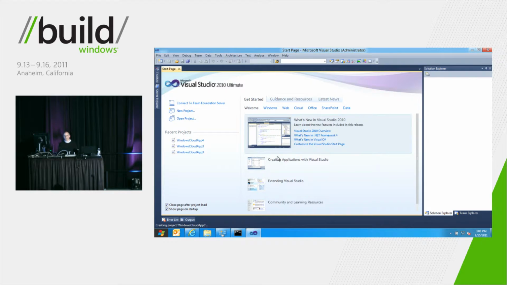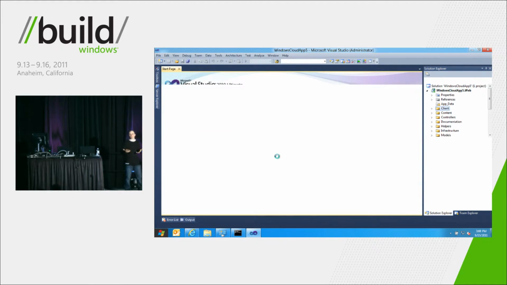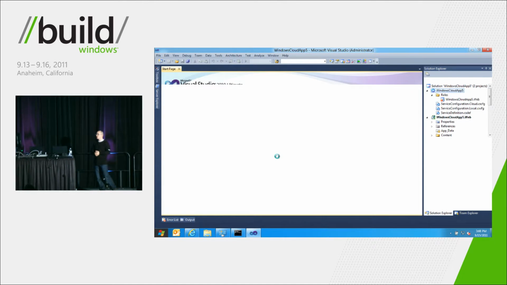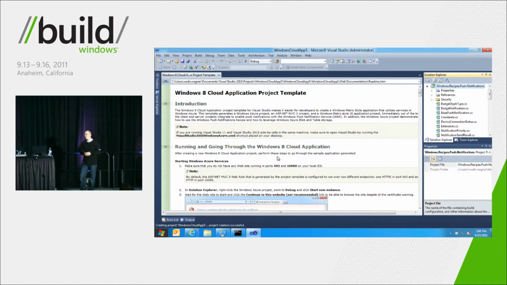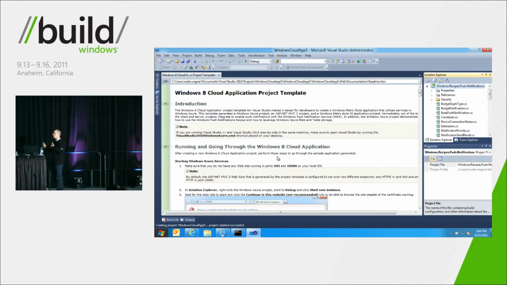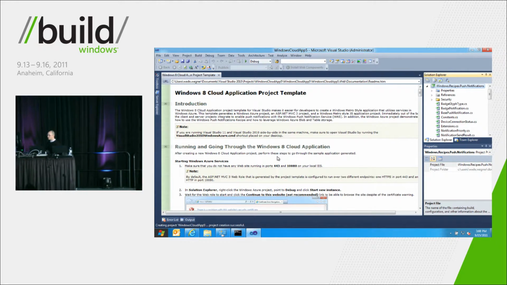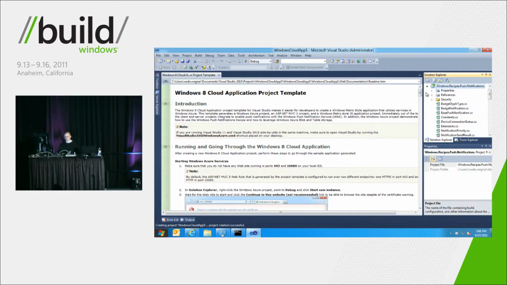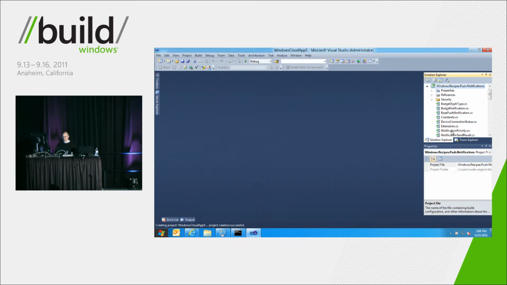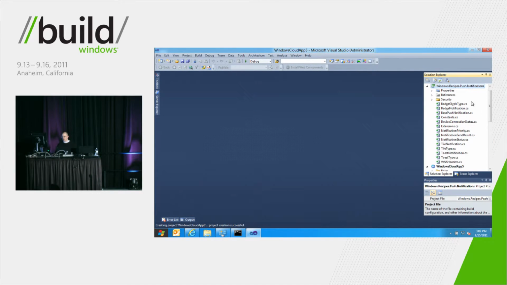So when I click OK, what the template is doing is creating the Windows Azure project with a set of services that I can use to push notifications down to my device. And it's registering all that information we added in the right place. And there's great documentation, by the way, too. So here I've got my applications that have been built. Here's the standard Windows Azure project that has all my roles defined along with my configuration information that's specific to the app.